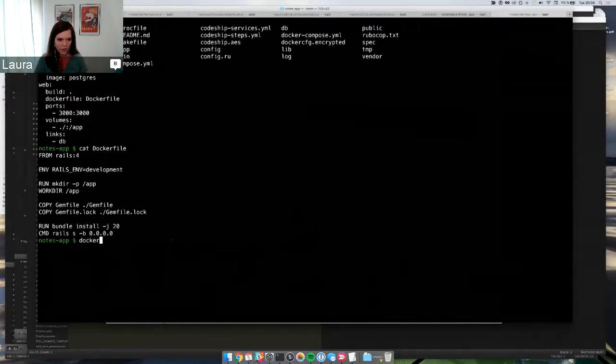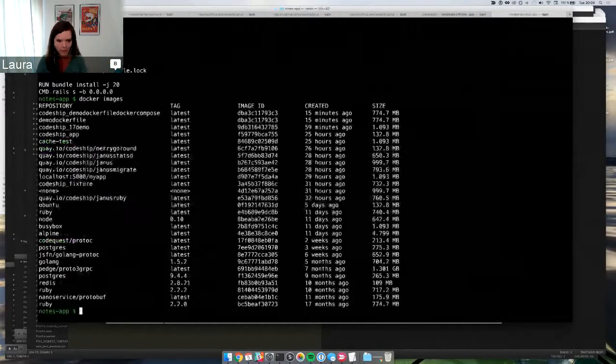So let's just take a peek at my images right now. Been doing a lot of testing today. So we can say docker-compose up, and we'll do -d for good measure. And we'll just build this image and then hopefully see everything running just fine. And then from there, we can look at the similarities between my Docker Compose file and the testing tasks that I might want to run against this application that I'm running.